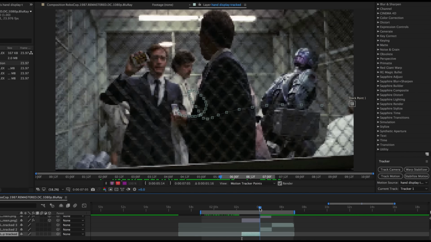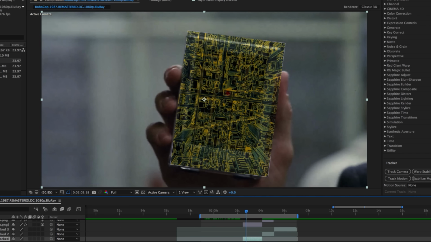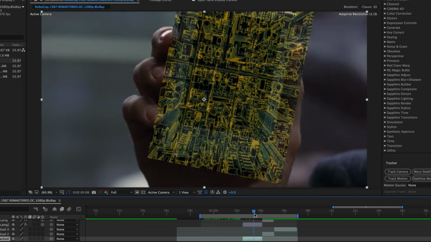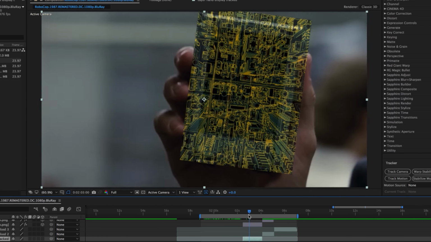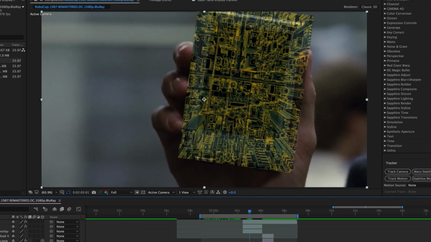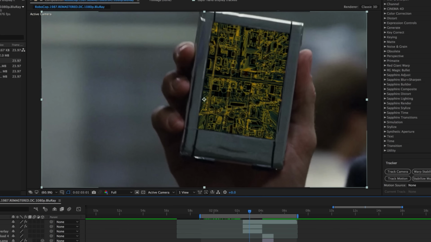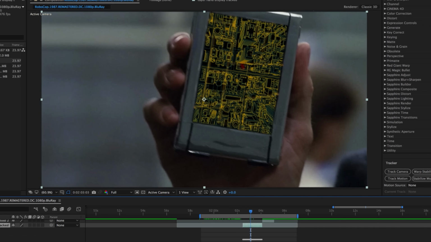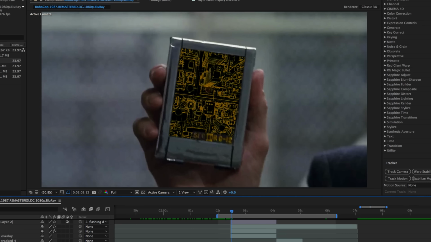So we go back and we track the hand tracker frame by frame. Then we bring in our image of the city block, and we're going to allow the motion tracker to insert it and move with the hand. Then we have to obviously put the casing back over, and that's been masked off. We don't need to motion track that, that's fine. And then we're going to alter the colour and the tone so it matches the orange of the original.